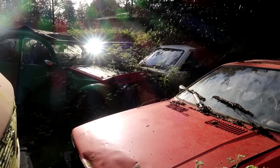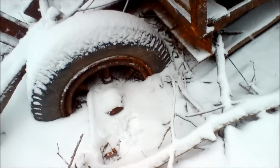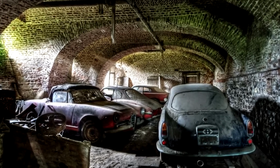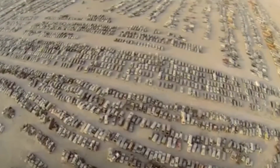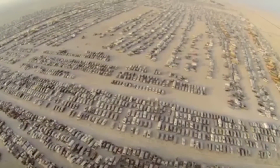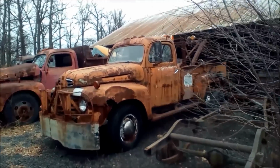Abandoned cars are everywhere. There are a few parked up on the side streets of every city. You'll often find them hiding in underground car parks, coated in thick dust after years of neglect. Next time you see one, pay closer attention to it. It might not be just another discarded old heap of junk. It might be a rare and valuable automobile that somebody's forgotten about.